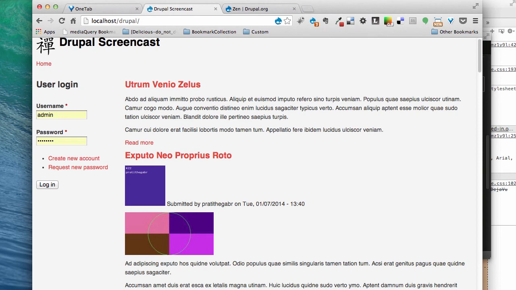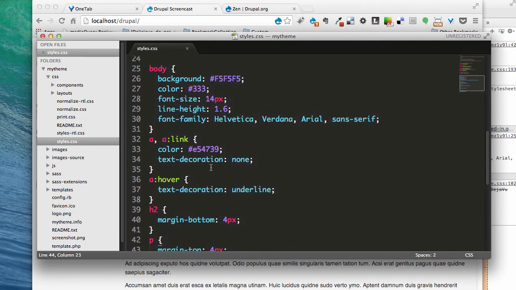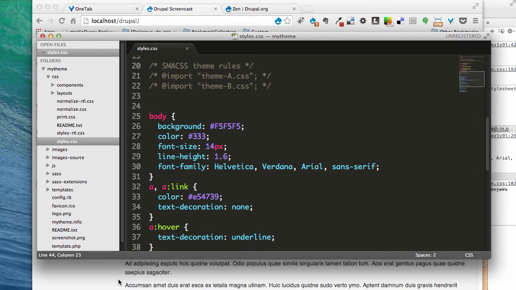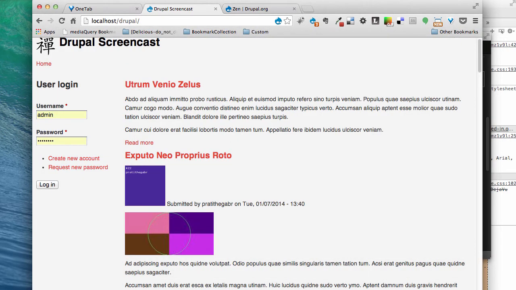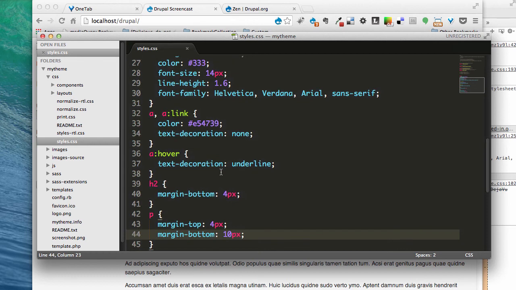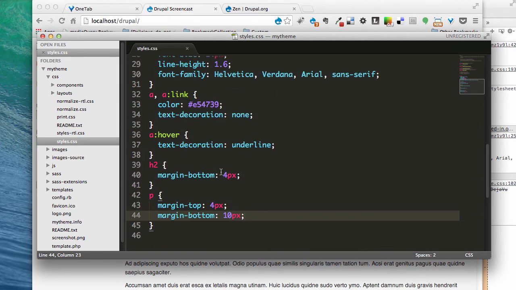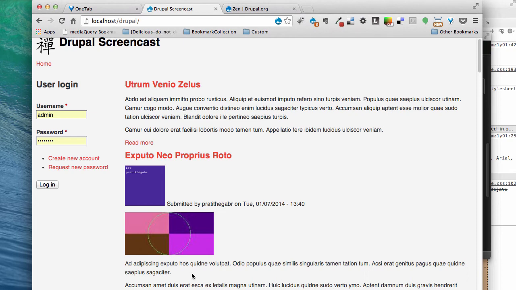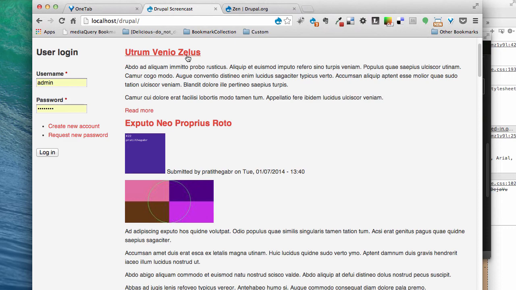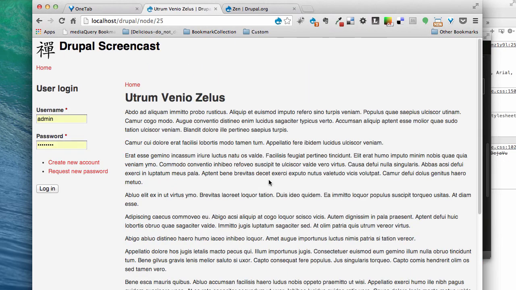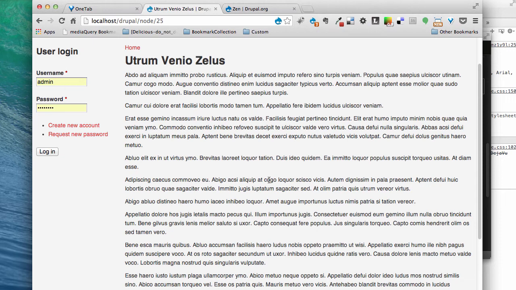The nice thing about the CSS file that we're using here is that whatever rules the theme files have, you can actually override them with your own CSS file, like this one here. As you can see, we've overwritten the margin for the paragraphs, the margin for the H2s, and we've even overwritten the colors of the links by simply specifying them in this CSS file. What else can we do here? If I click on one of these articles, everything looks normal.